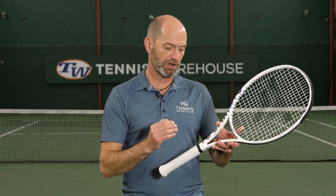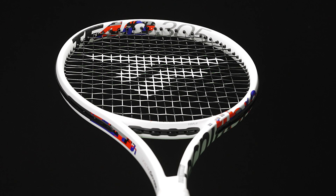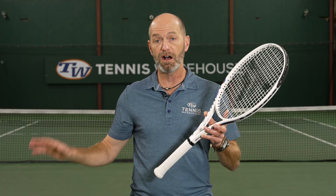That difference in feel might just be because my rackets are getting a little fatigued — they've been strung hundreds of times because I use them for string testing. This one comes in at 11.4 ounces as the average strung weight when it's ready to rock and roll on the court. Three points headlight, so a closer-to-even balance, and that puts the swing weight up to a 328 — a beefier swing weight from the 305 than from the 315. And again 64 RA, foam filled. It feels super plush and comfortable. Really nice update, and I'm digging the new cosmetics too.